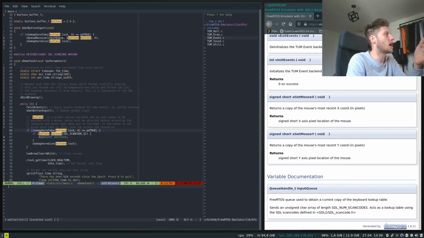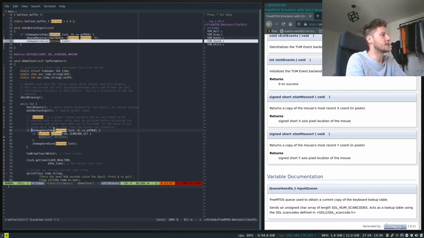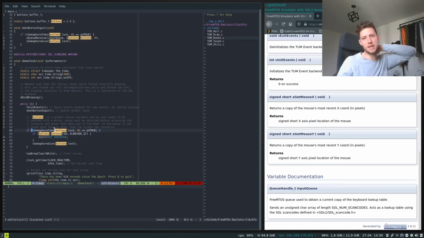Ideally, it's up to you to decide where things should be partitioned, because the one advantage this does present is that between the give and this take, other tasks have the ability to take the mutex and use it. So you do give it a small window where other tasks can obtain the resource. But from an overhead point of view, giving and then taking it back straight away is not very efficient. This is all a design question, what's better for your application.